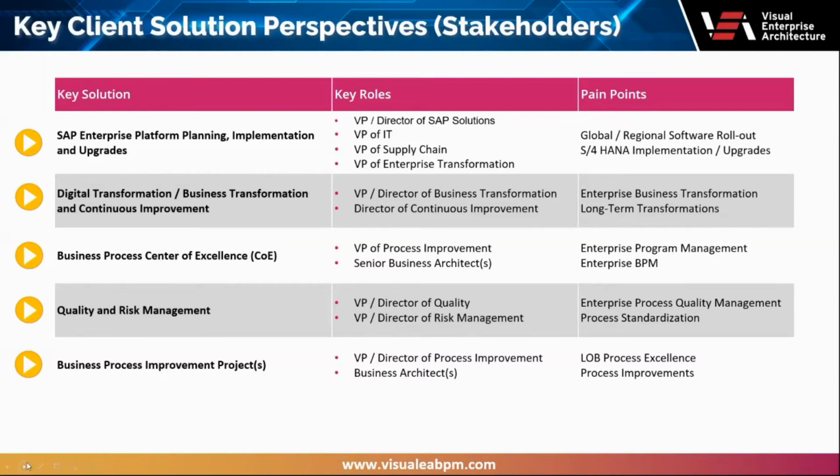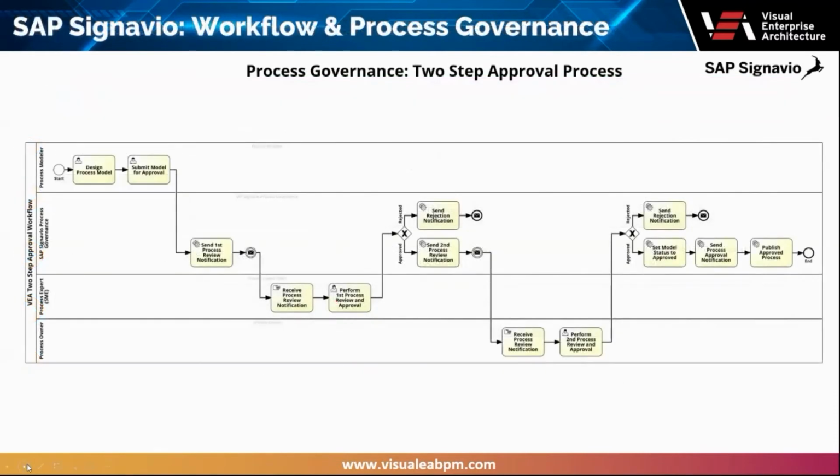So now let's talk in detail about how Signavio process governance actually enables these review and approval workflows. Within SAP Signavio's process governance, we're going to show an example of a two-step approval process. The first step in the process is actually having someone design and submit the model for approval. This can usually happen from internal teams, and we've also played a significant role in helping to facilitate workshops and collect information about processes in a consistent fashion.